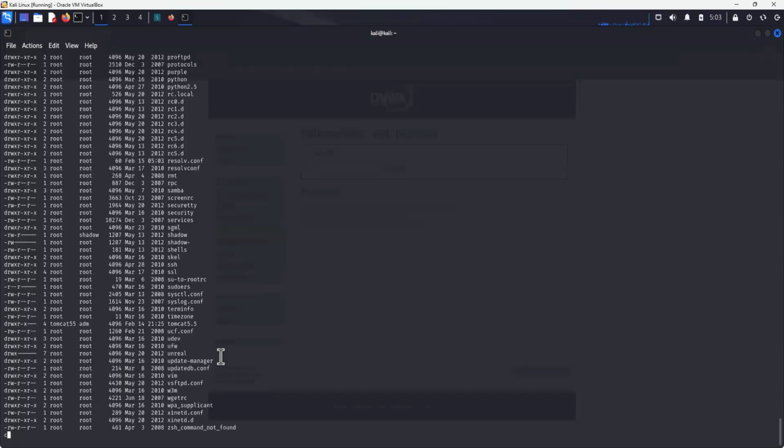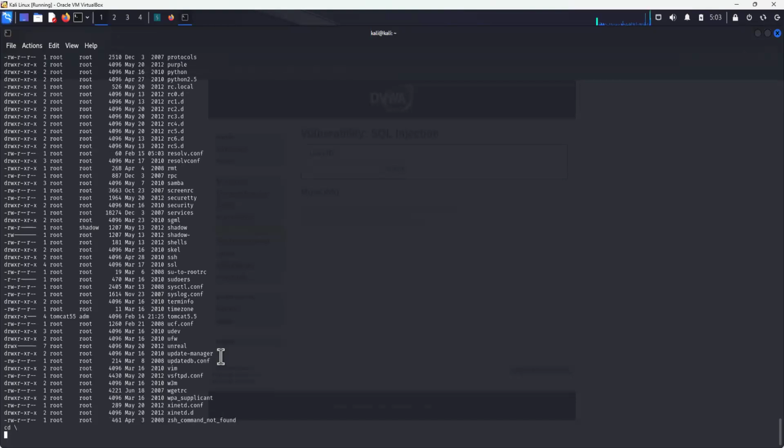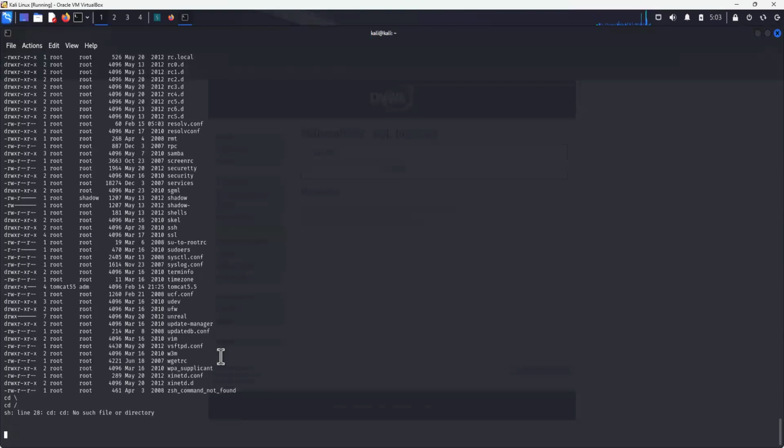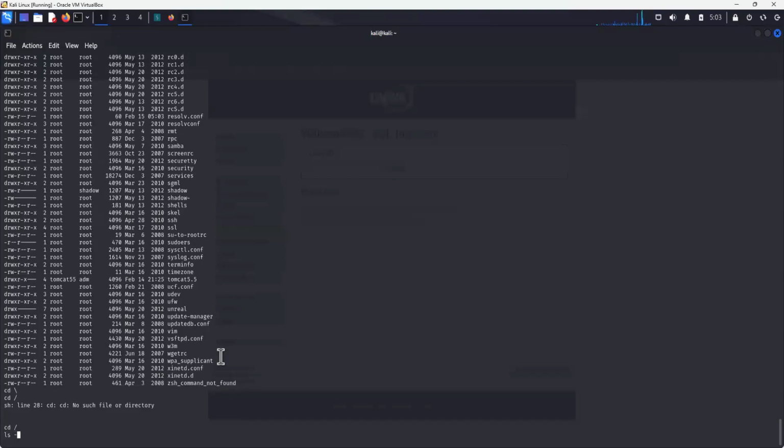I can go back a directory. Oh, sorry, wrong way. I can now, as I said, I can see anything. So I can change the boot up parameters of this device. I can change the IP addresses. I can delete accounts, create accounts, do whatever I really want to. It doesn't matter. I can do whatever I want.